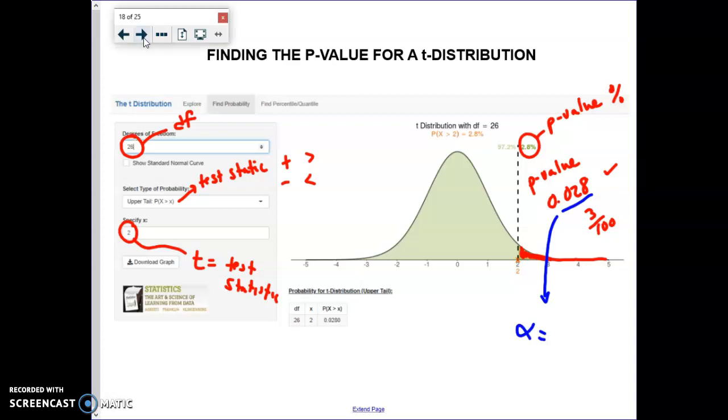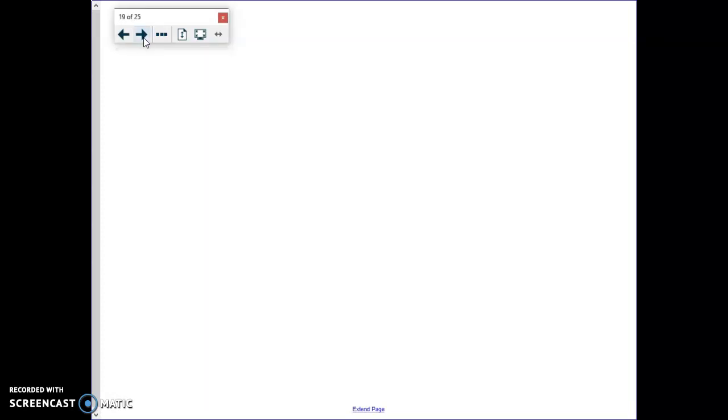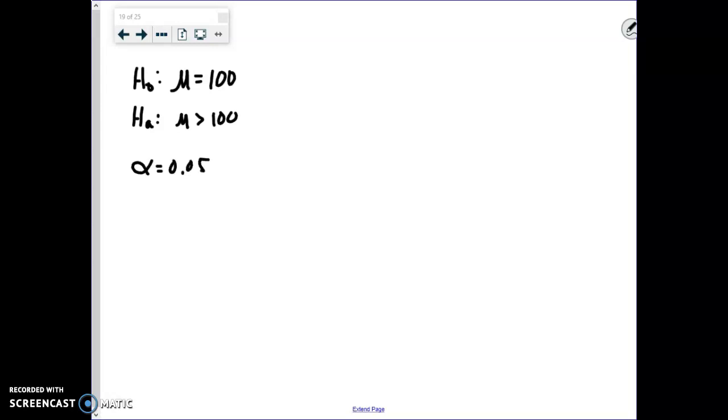So let me just go through this one more time here, just make a quick sketch. Let's say, for instance, we've got the null hypothesis. Now, I'm just going to make this up, it is 100, or that's what it's hypothesized to be. We're testing it to be 100. Is it 100? The alternative, ladies and gentlemen, would be that it is greater than 100. Now, again, I'm just making this stuff up for your sake. Alpha, we're going to predetermine to be 0.05, all right?